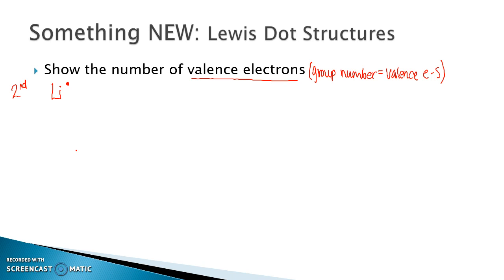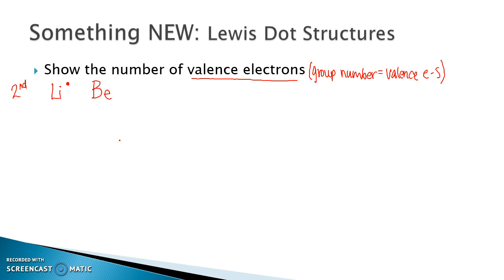If you think of the symbol like it has four sides, like it's a box, so we have the top side, the right side, the bottom, and the left side, think of putting your dot on one of those sides. It doesn't necessarily have to be where I put it. I put it on the right side, but pick one of those sides. I'm just going to always do it on the right first because that's just what I like to do. We go next to beryllium.